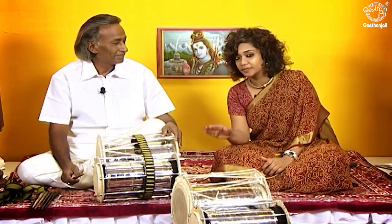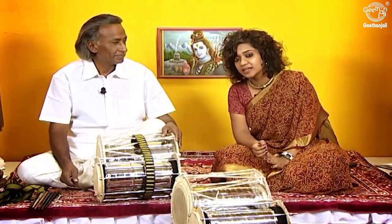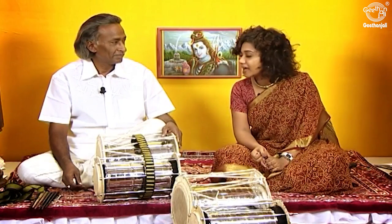Well, Jaychaa just said that this instrument is called the Pambai and is found especially in South India and is played especially in Amman and Murugan temples. It's also used in folk dance and art forms like Nayyandi, Karagattam and Poikal Kudre.